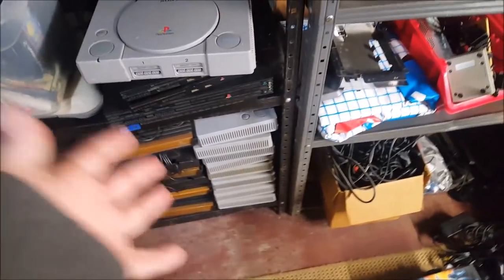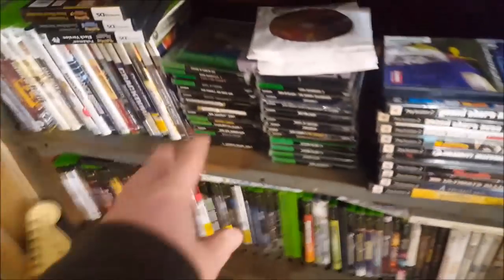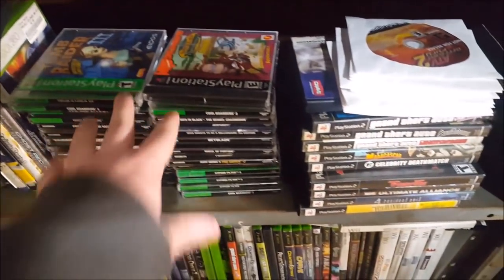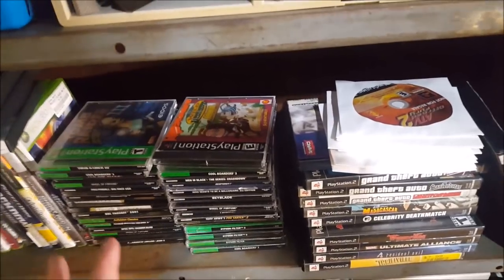What I want to do is get rid of some of these PlayStation 1 consoles. I got them building up, and they're not worth that much, but I need to get them gone, so I'm going to make a bunch of little lots here, because I finally got some PlayStation 1 games to bundle with it. Those are PlayStation 2 games, we ain't got to worry about those. So I'll get these listed. Maybe like $30 bundles, throw them on Mercari, and see how it goes from there. We'll see what happens with it.